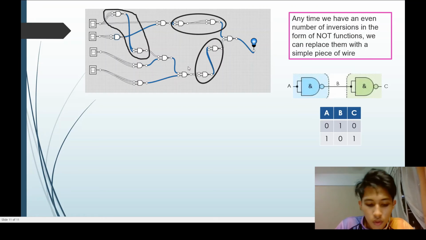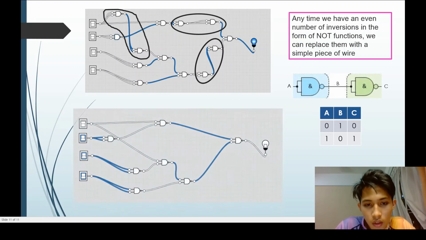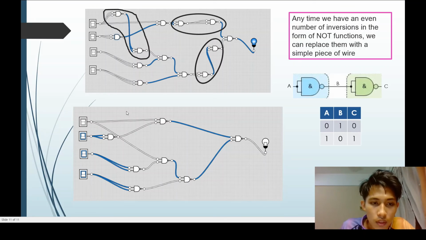So based on this, we have found the same situation, so we can replace this one with a single wire. So this one is eliminated, and the input A will be directly connected to this one, and this one is eliminated, and this NAND gate will be directly connected to this one, and this one is eliminated, and that's why this NAND gate is directly connected to this NAND gate. So this is our final circuit for this alarm using universal gates.